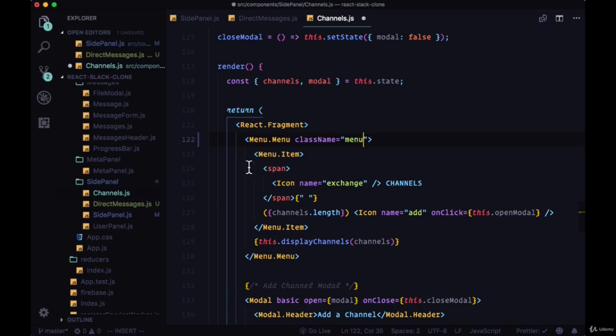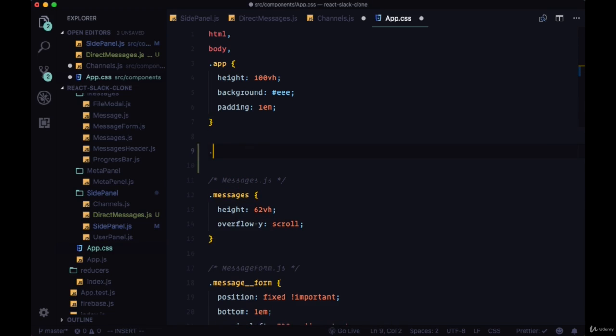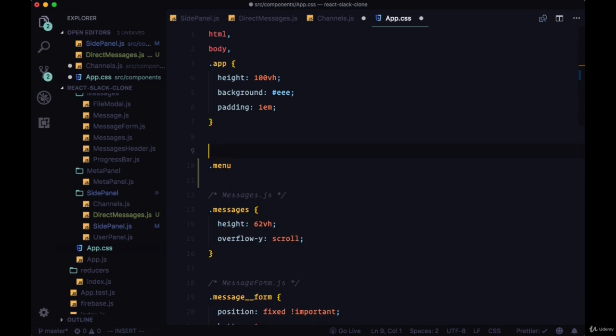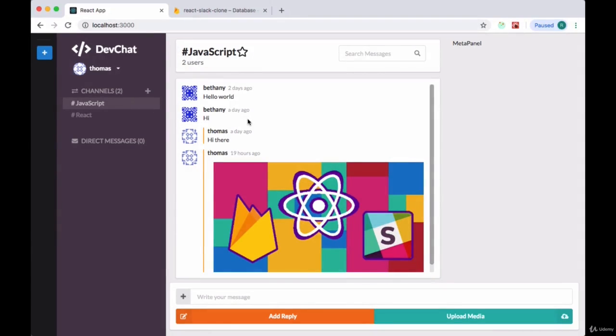We'll replace that with the class name of menu, and within app.css we'll create that menu class. So this menu class will be within our side panel, and we'll just give it a rule where we set padding bottom to 2 ems. So now we have the basic structure for our direct messages component.